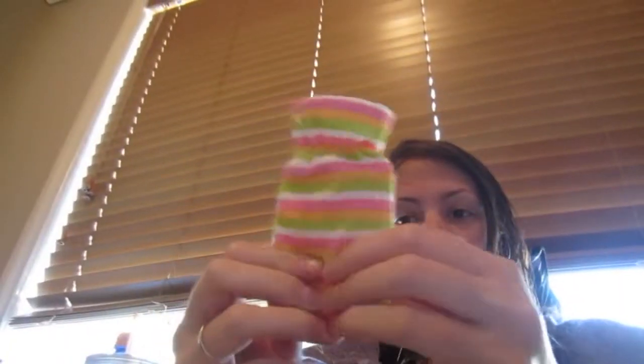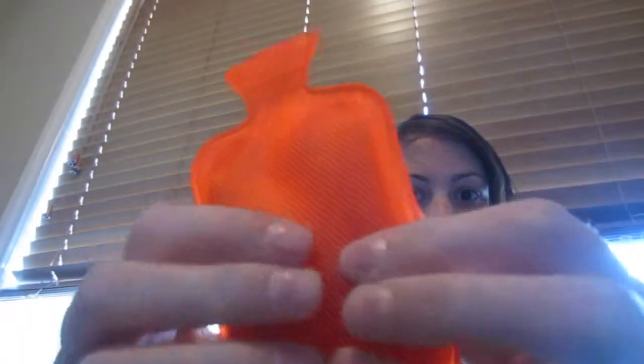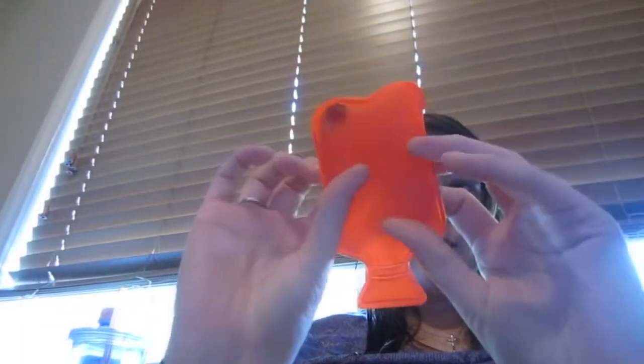My hands are pretty cold and I'm going to use this now. I've got to find where the metal disc is. It is here. So I clicked it and it should start heating up pretty immediately. Oh god, that is actually really warm - if only you could feel this. Oh wow. And if you look at it, the chemical reaction has caused the liquid to turn into like a solid paste and it's really warm.